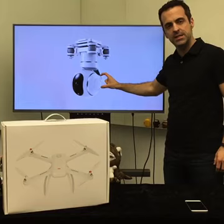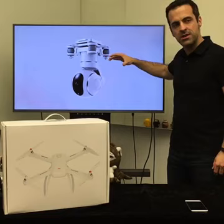Really amazing camera technology here, both the camera itself, and I'll talk about the sensor details in a bit, as well as the stabilization technology that we use, which is pretty phenomenal, and you'll see what that looks like in real life.